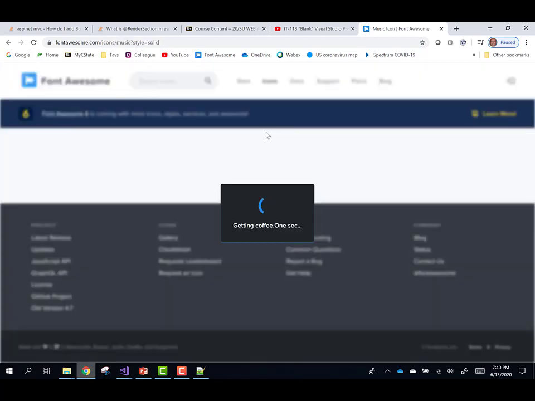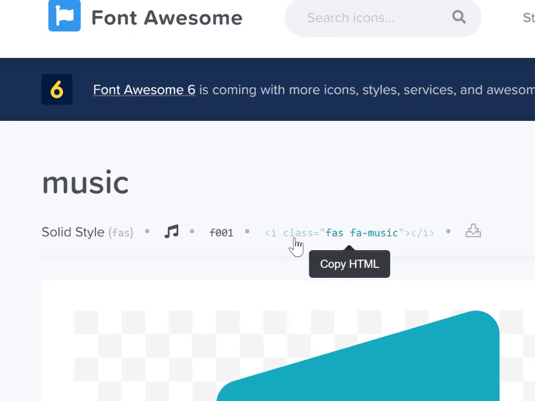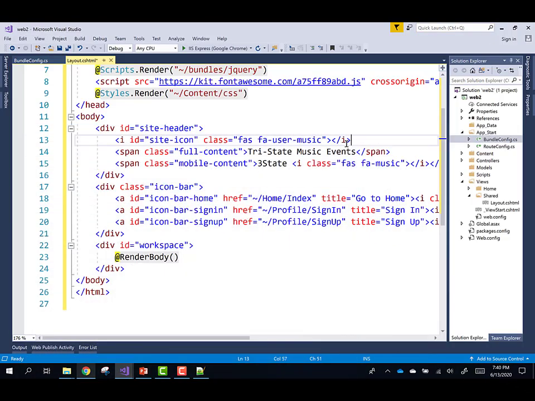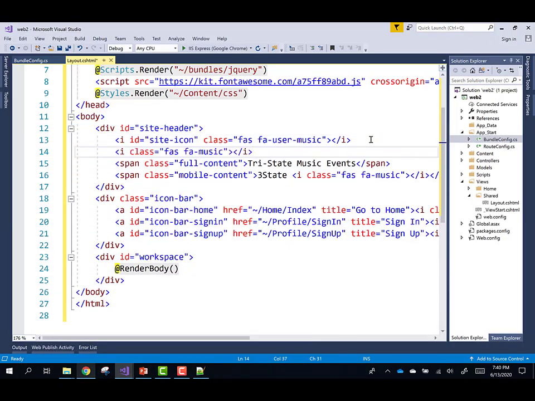I'm going to click on it, and it's going to go into it. Now, for you to be able to use this image, just click on this I tag, and Font Awesome will copy it to the clipboard, right? Clipboard is behind the scenes. So now all you have to do is go somewhere and just paste, right? So if you'll notice, I've got a little bit more, but this is a little different than the one we just copied. It's just a little bit different than the one I'm using, but it's the same technique for including it in your project. So I'm going to delete that one.